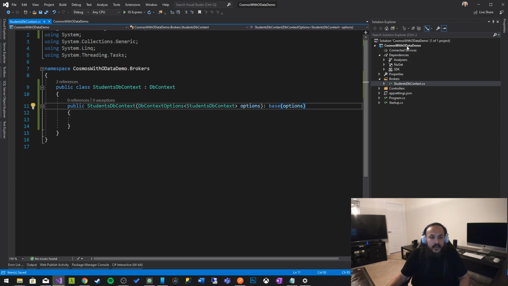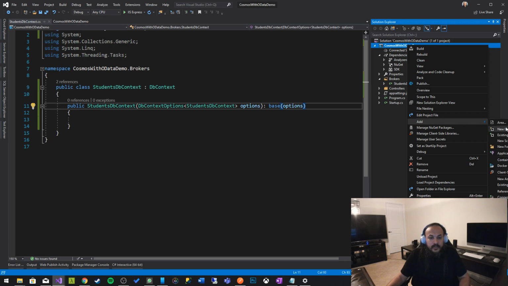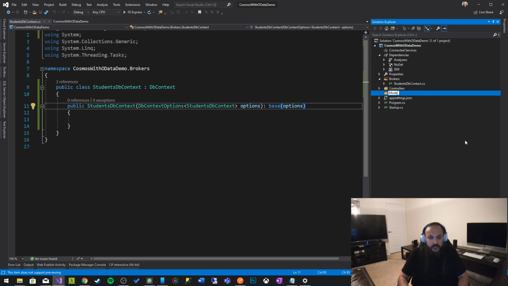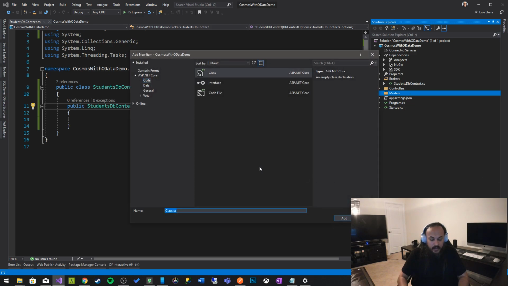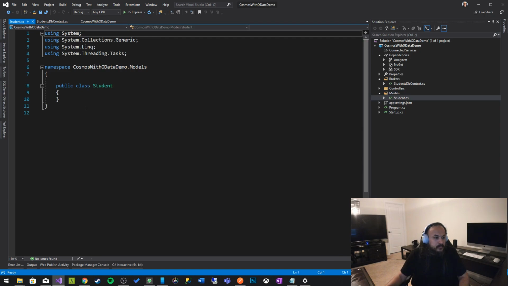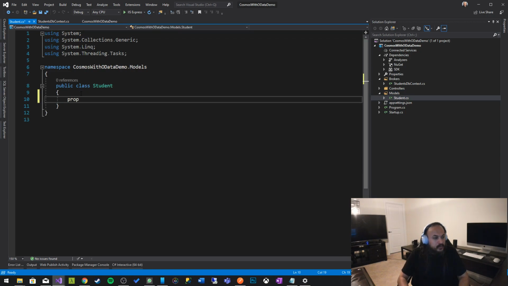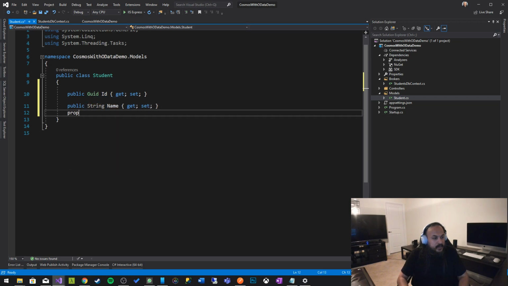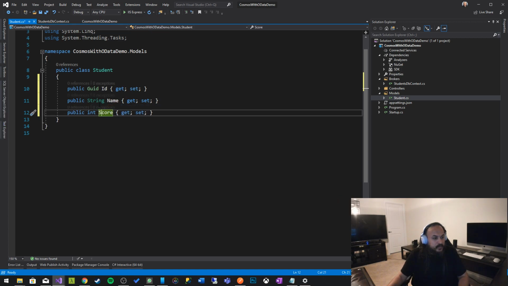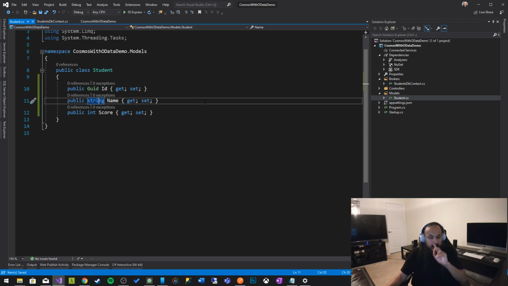Now the second thing we want to build: there's this new folder I like to create just to encapsulate all the models. Because our model here is just students, we're going to create a new class and call it Student. Our new Student class is going to have an ID, a name, and a score. I guess we can simplify String in here with the alias, make it lowercase string, and everything is good.